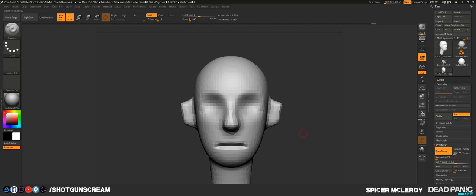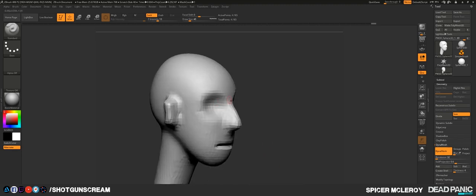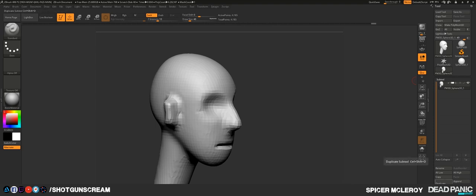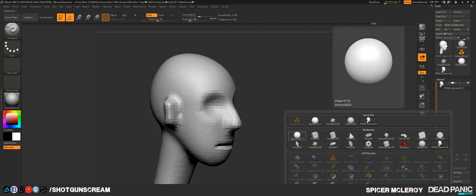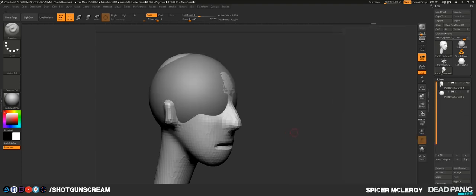What I want to do now is add some eyeballs in here, okay? I'm going to close out my geometry tab over here on the right, open up the subtool palette, and down here, right next to duplicate, press append. Then I'm going to append another sphere, and Alt and click on that new sphere.